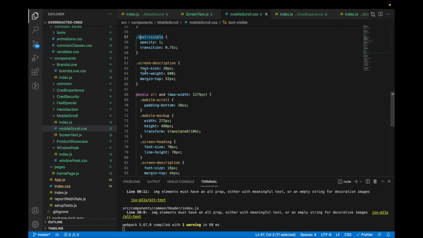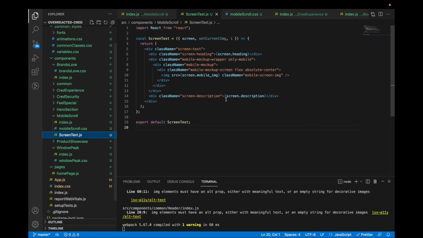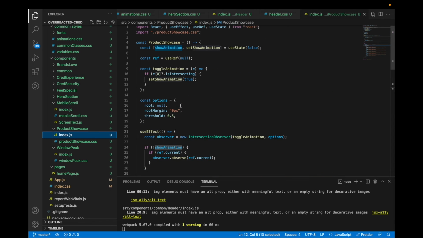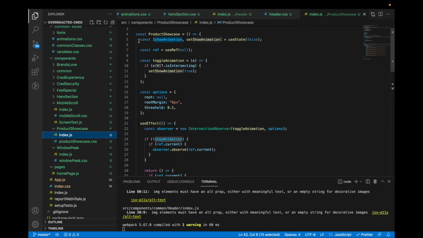Now how we will add this, we will again use the intersection observer API in order to see if that particular text is in the viewport or not. So it's very simple. We'll just do what we did earlier as well in this component, actually product showcase. I'll copy this part here, show animation, const ref, toggle animation, ref.